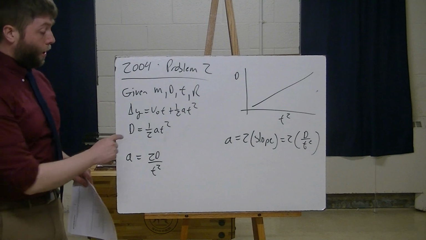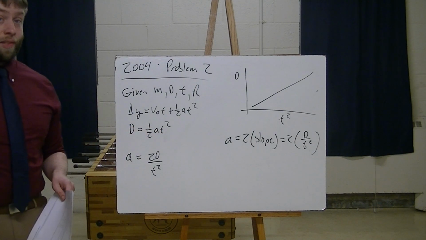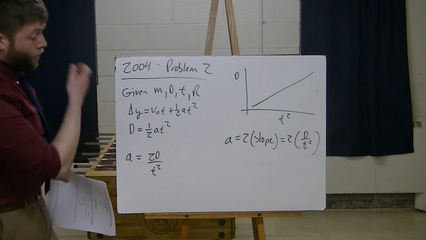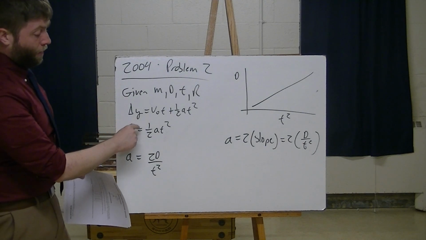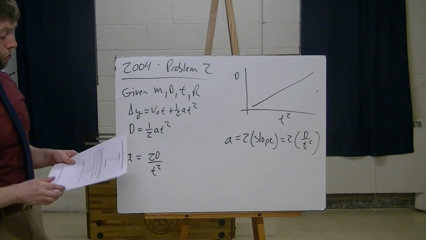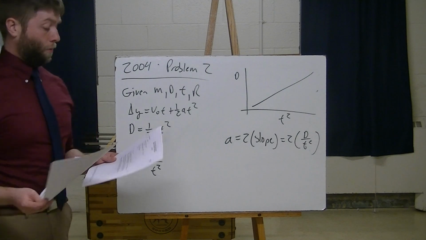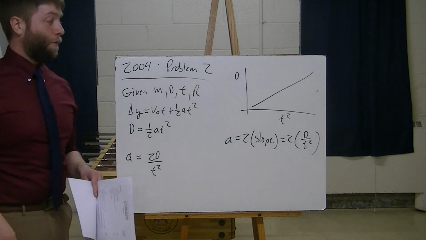Now check your work. Did they give you d and did they give you t? Are those the fundamental constants? In this case, the answer is yes. So we can solve for the acceleration by just having d is equal to 1/2 a t squared. We get the linear acceleration is 2d over t squared. That was worth 2 points on this problem. Remember, all these problems are out of 15.